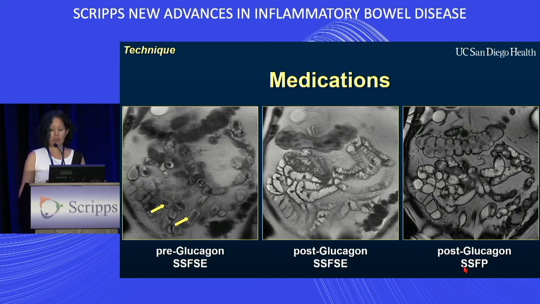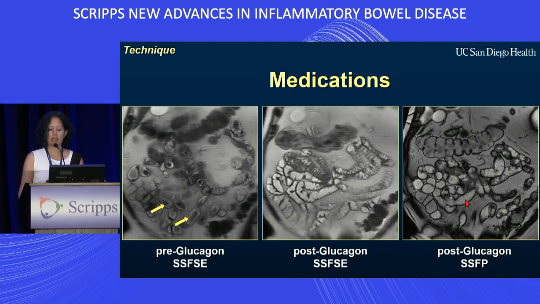And this is just an example here. Sometimes you'll be looking at these MRI enterographies and you're like, why are there so many sequences? Well, there are subtle differences and there's reasons we get sometimes very similar appearing sequences. This is an SSFSE, a single-shot fast spin echo, what you might see as kind of a HASTE image, perhaps depending on your vendor. And this is an SSFP. They look very similar in that the contents of the bowel lumen is bright. But the SSFP is usually immune to flow artifacts.